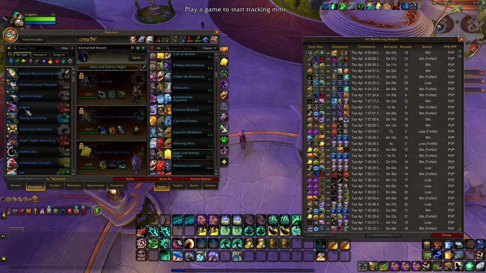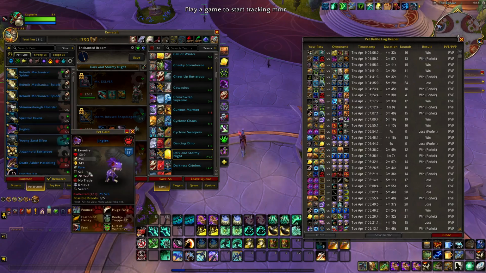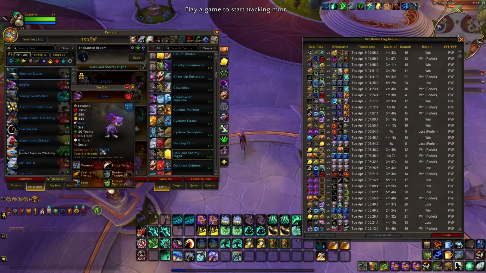Yeah, there's a couple other pets. That's a big reason why Jingles is so great. He's just 4 speed faster than all of those super strong 341 speed pets, because there are a lot of very powerful 341 speed pets that you'll run into. And then Jingles is just always going to outspeed them.